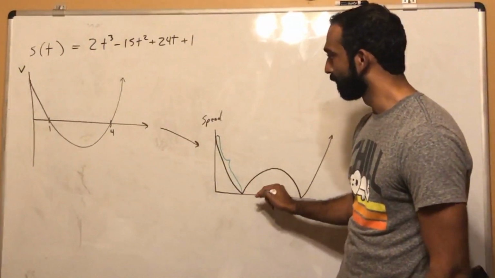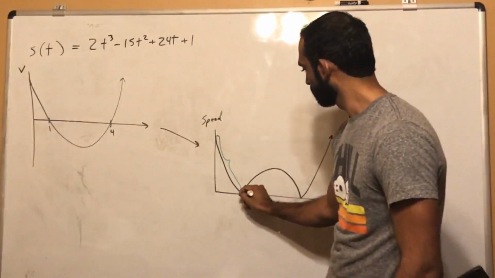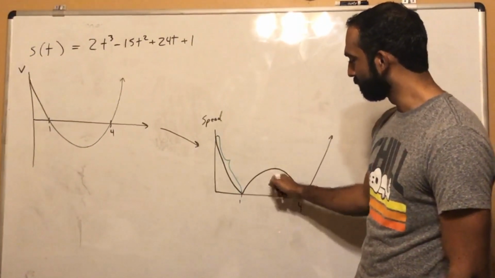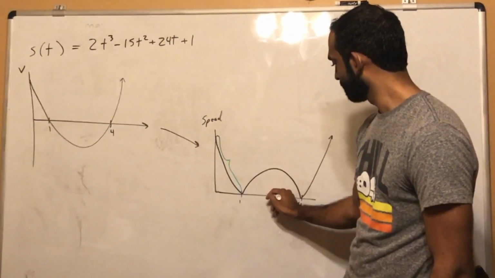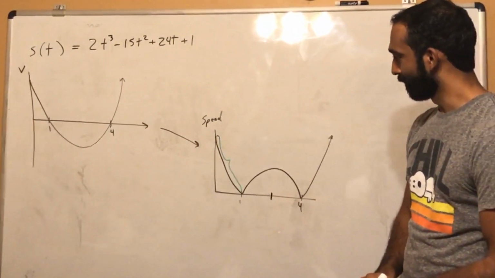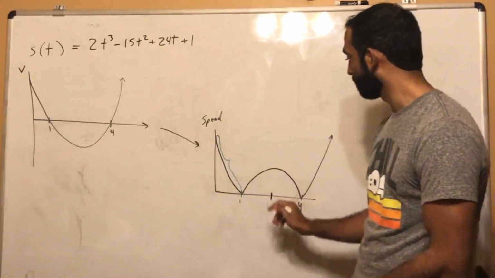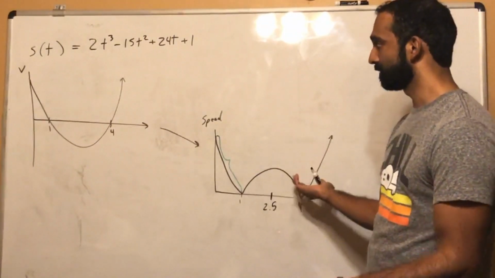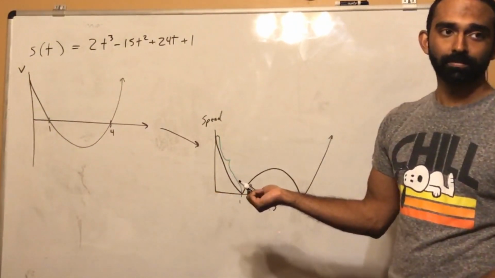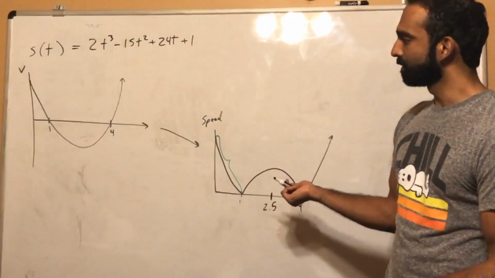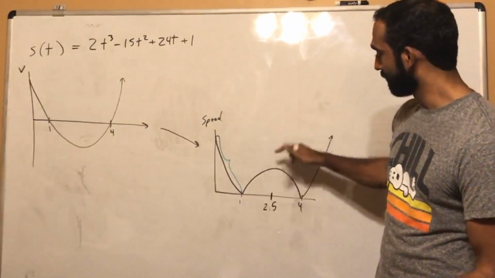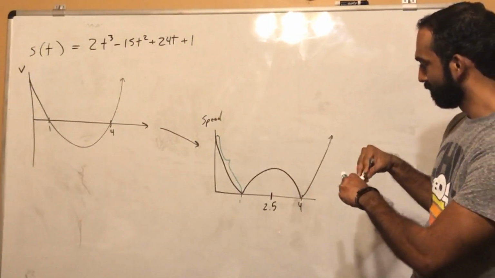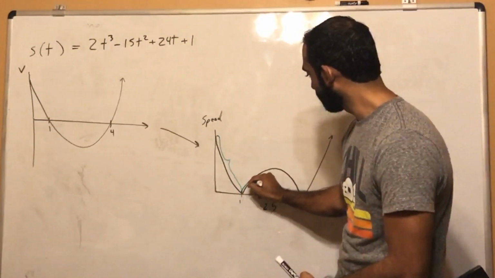But it's speeding up from where to where? I would say 1 to... That was 1, that was 4. What's this halfway middle point? Would it be exactly 2.5? Oh yeah, when the acceleration is 0. Right, we determined that acceleration was 0 at 2.5. And acceleration in the context of a velocity graph is geometrically just the slope. And the slope right here at the top of this hill is clearly 0 at 2.5. So we got some speeding up going on from here to here.